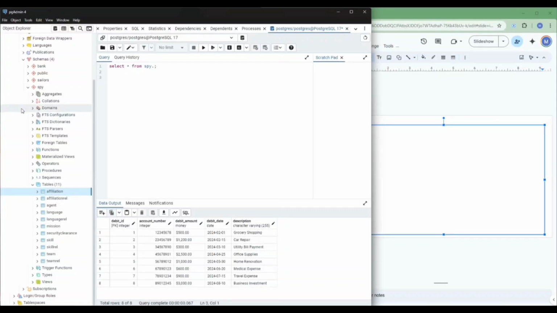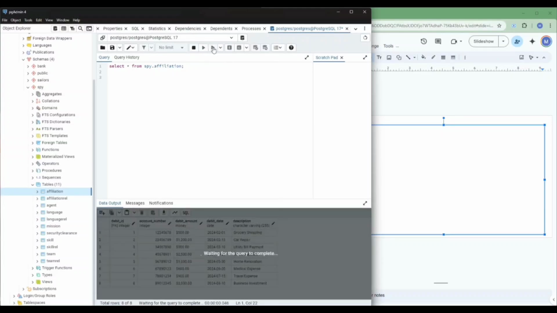I'm going to post another video after this one, showing how I was able to generate the data for this spy schema. That's if it's of any interest to you. In the description for this video, I'm going to drop my Kaggle link so that you can look at the data on my Kaggle, grab it, and then just import it. So I'm going to open these tables one after the other, because I want you to be able to try creating all the tables yourself.